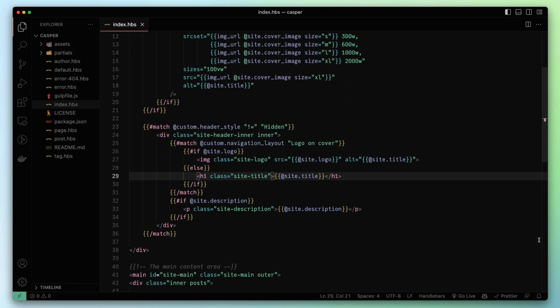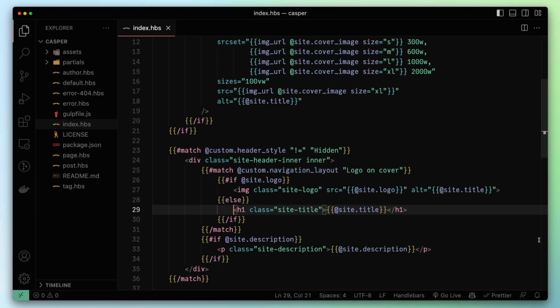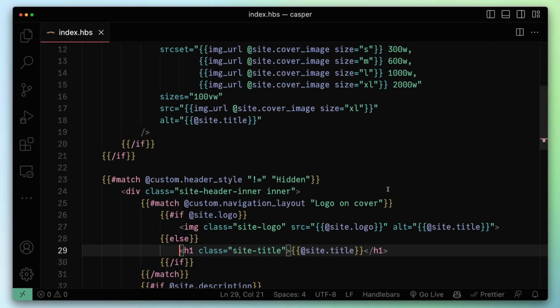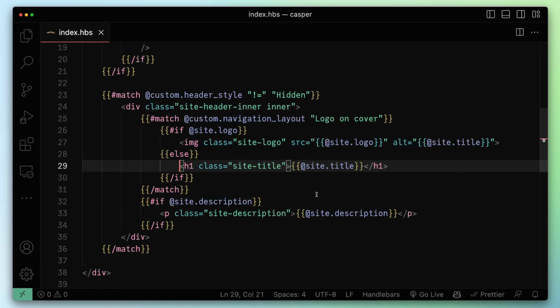So let's go through a simple example, one that's taken from the actual template for Casper's homepage, to explain how Handlebars works. All right, so here I am in the index template, and this is controlling the home page and specifically the site title.